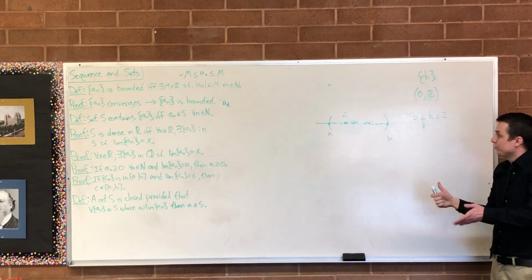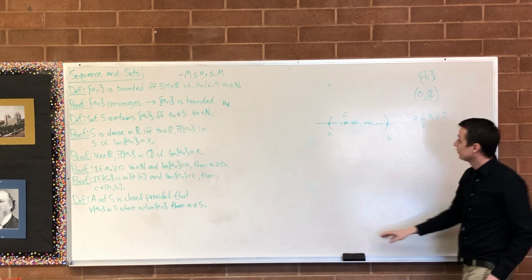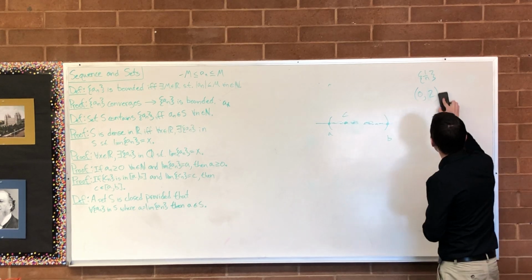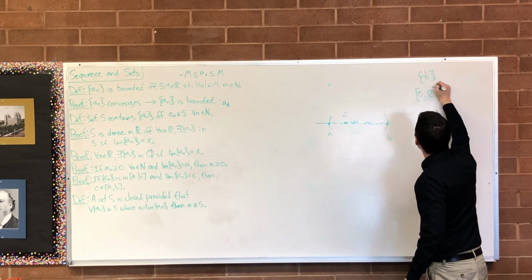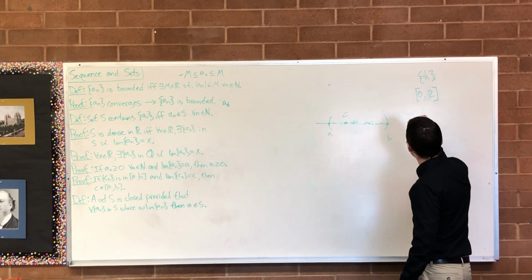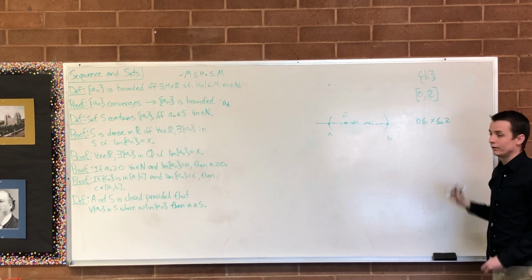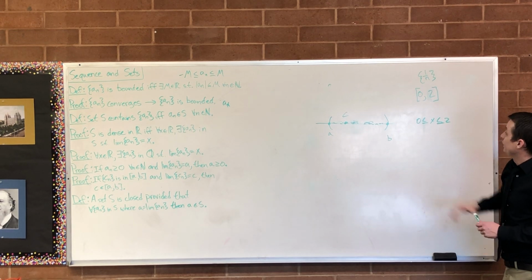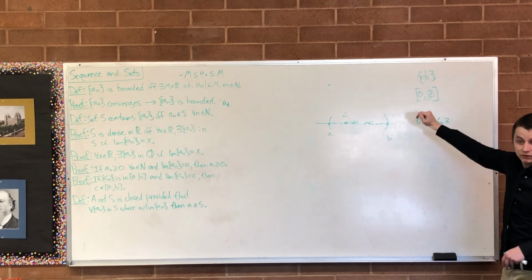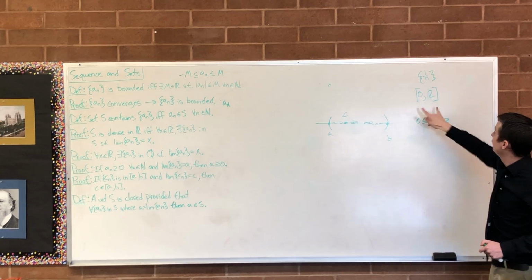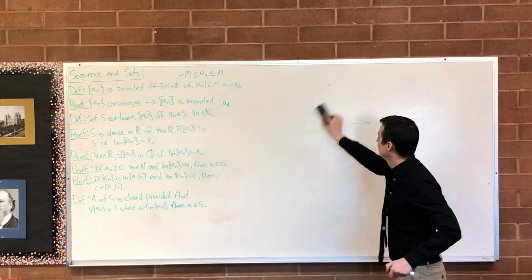So it's not trivial that just because a set contains a sequence, the set also contains the limit of the sequence. We're saying in the special case where it's closed, closed means that 0 and 2 can both be in there. Closed changes it from less than to less than or equal. So this is all the x between 0 and 2 inclusive. In this special case, when you have a closed set, the limit of the sequence is also in the set. That's what we're proving. Make sense what we're trying to prove? Yes.